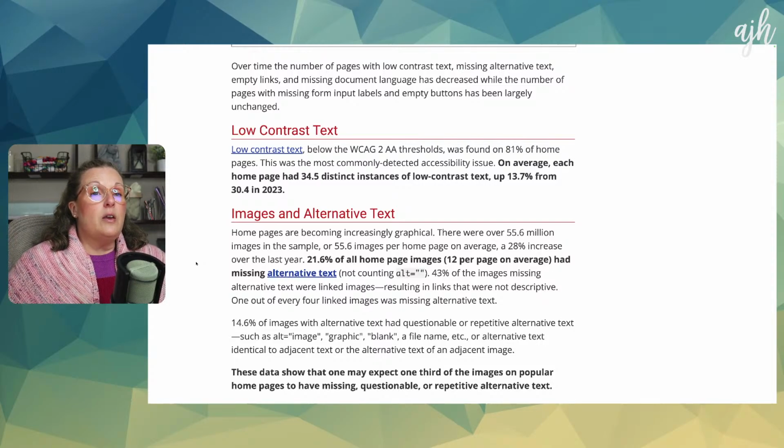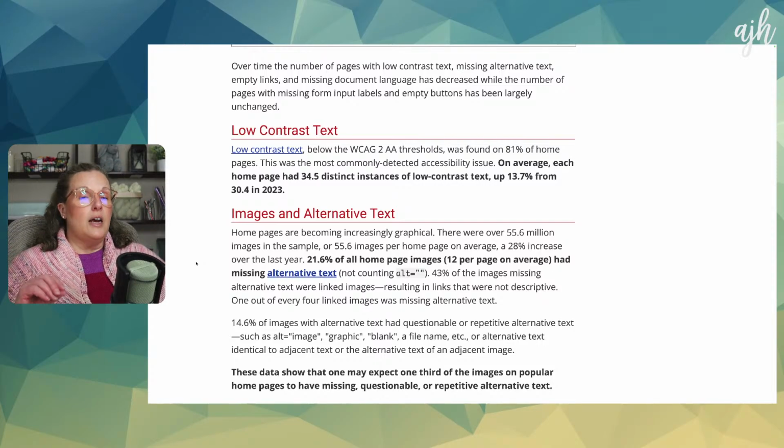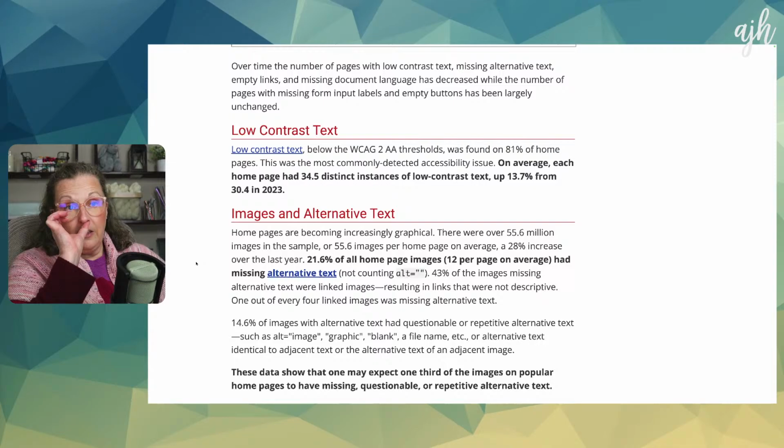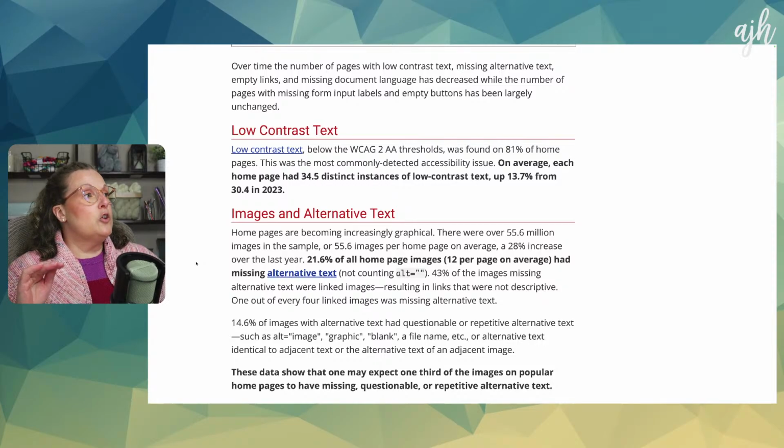Now, they don't say what circumstances or what the context is of this, but I strongly suggest it is the number of home pages that put text over top of banner images and banner videos. That's what I think it is, because I see it so often, text over top of images. You really need to put something behind that text.